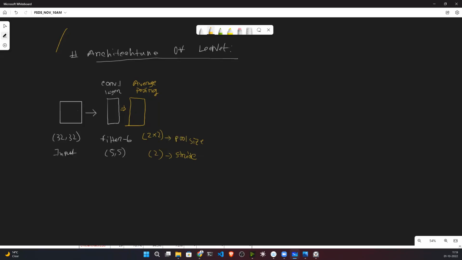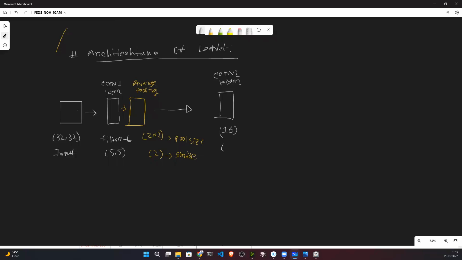I think you got what I'm explaining, because if you know average pooling and max pooling, you have learned these basic things, right? Pool size, or you can say receptive field size. So this size was 2 into 2, and the stride was 2. Okay, so this is the term they have introduced. Now they pass this output to another convolutional layer, called the CONV2 layer.